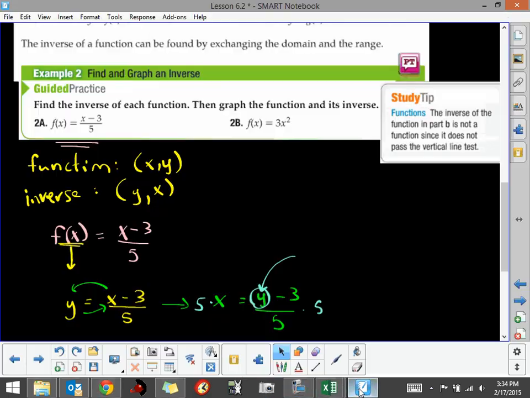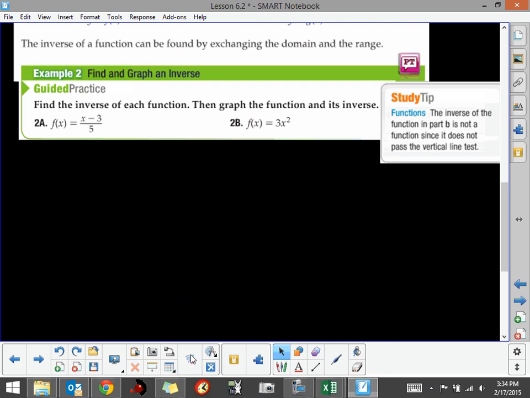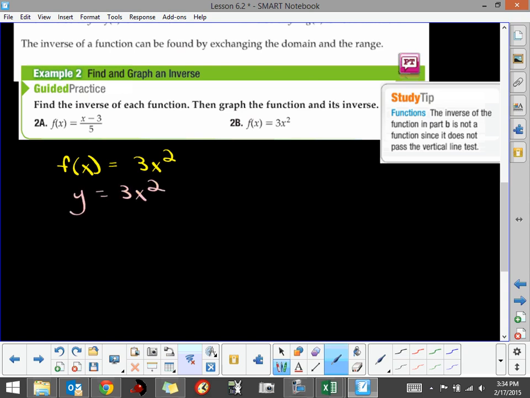Okay, so now I'm going to do the second example here with you. And it's a little bit more involved because of the nature of it, but it's the same procedure. First thing we do is we're going to take our function f of x equals 3x squared, and we're going to replace the f of x with a y. So now we've got y equals 3x squared. Then we change the roles of x and y. So the x's must become y's and the y's become x's for inverses. So x equals 3y squared.